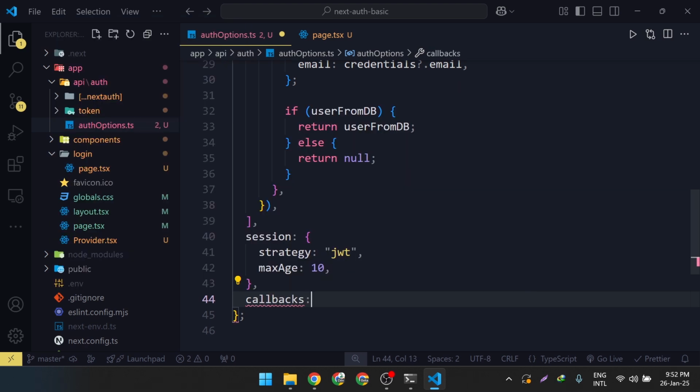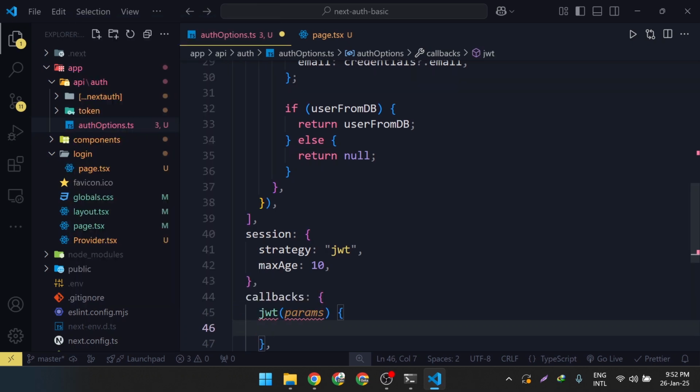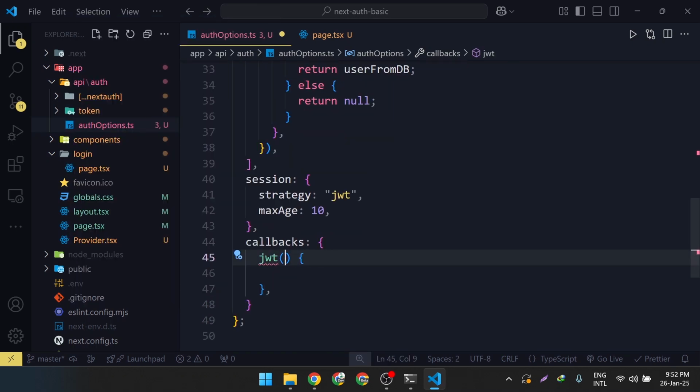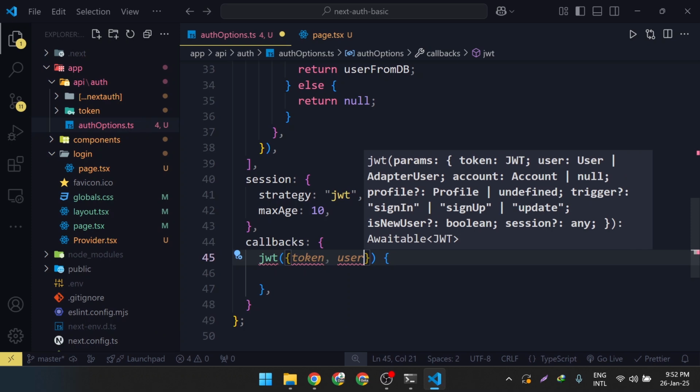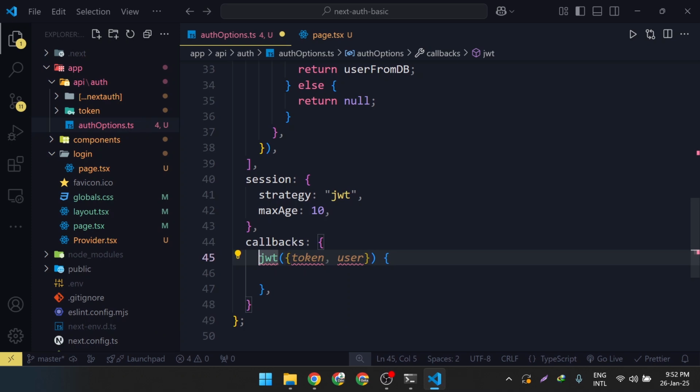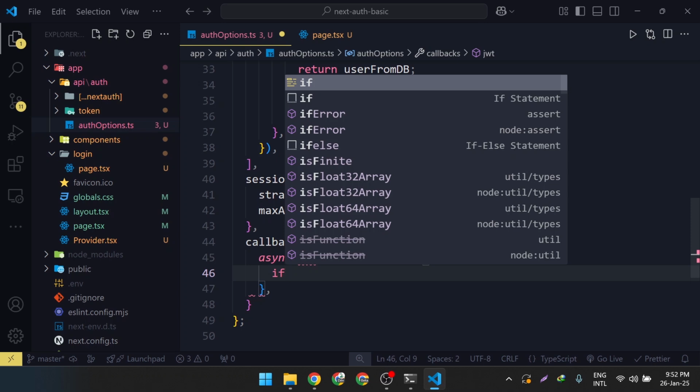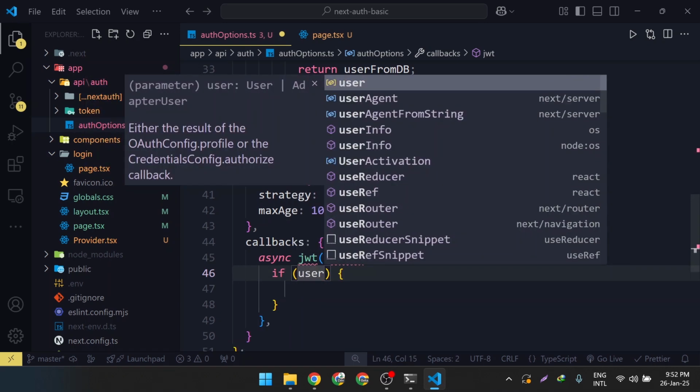Callbacks, JWT, token and user, async, if user.